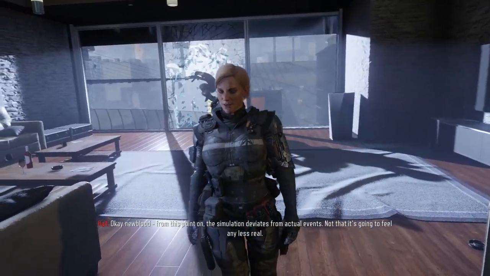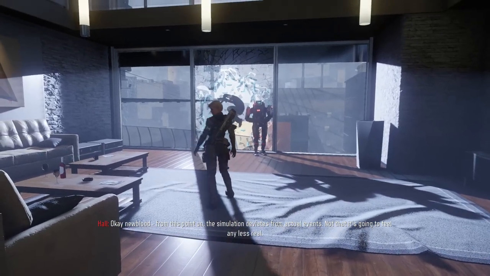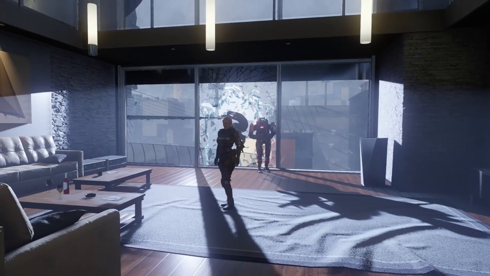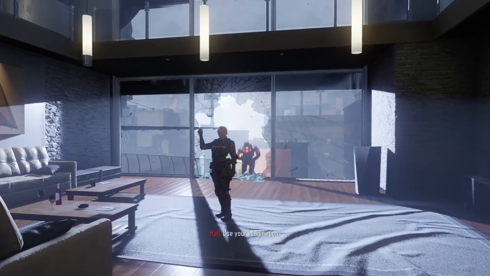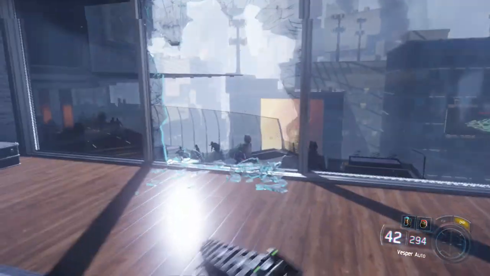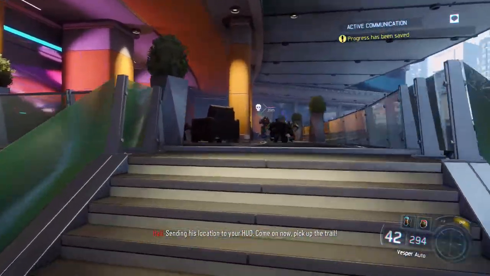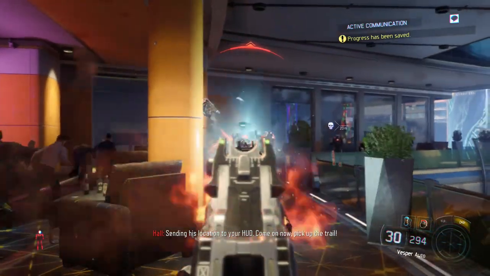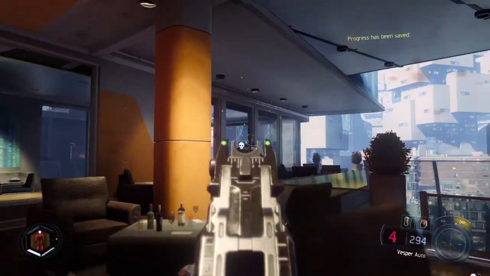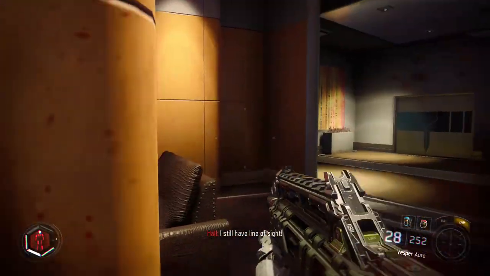Okay, New Blood. From this point on, the simulation deviates from actual events. Not that it's gonna feel any less real. Use your imagination. Sending his location to your HUD. Come on now. Pick up the trail. I still have line of sight.